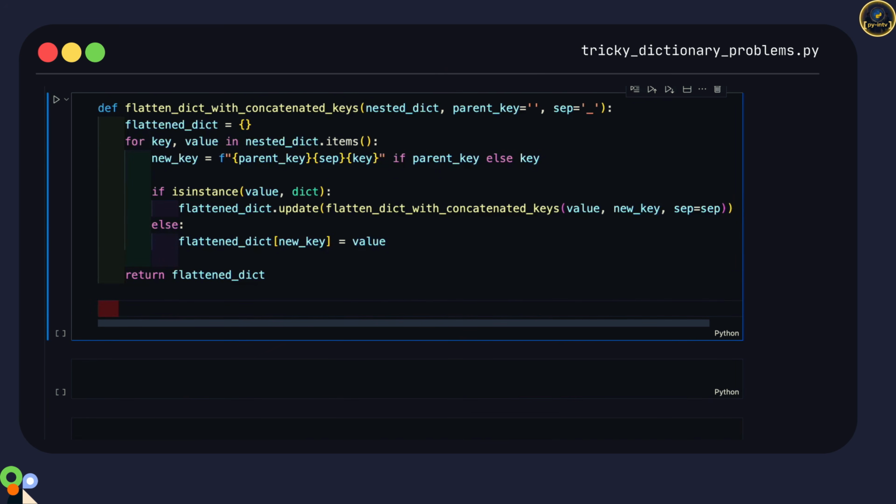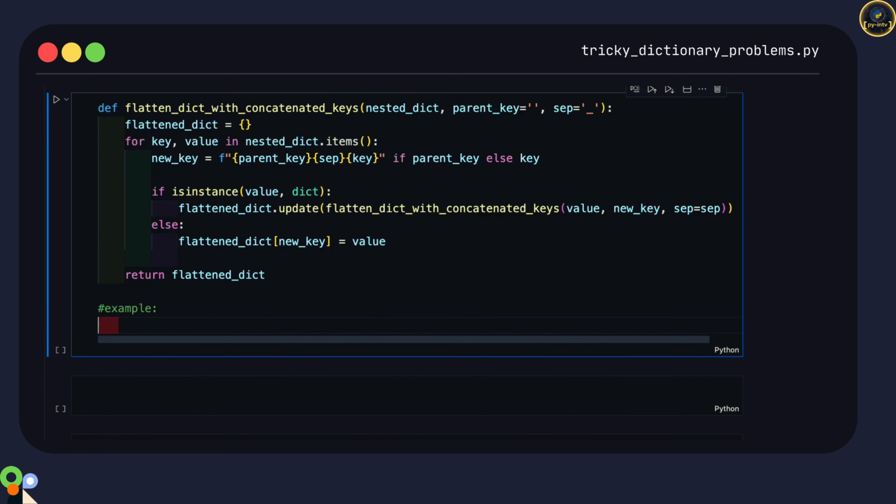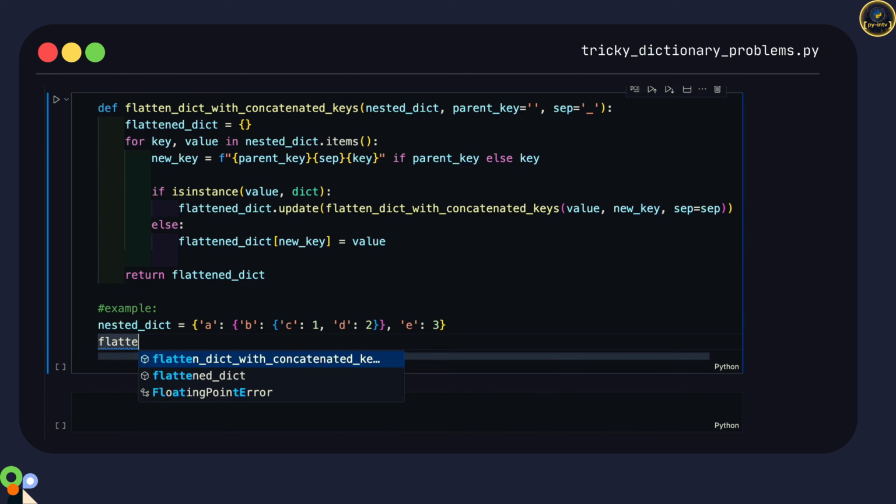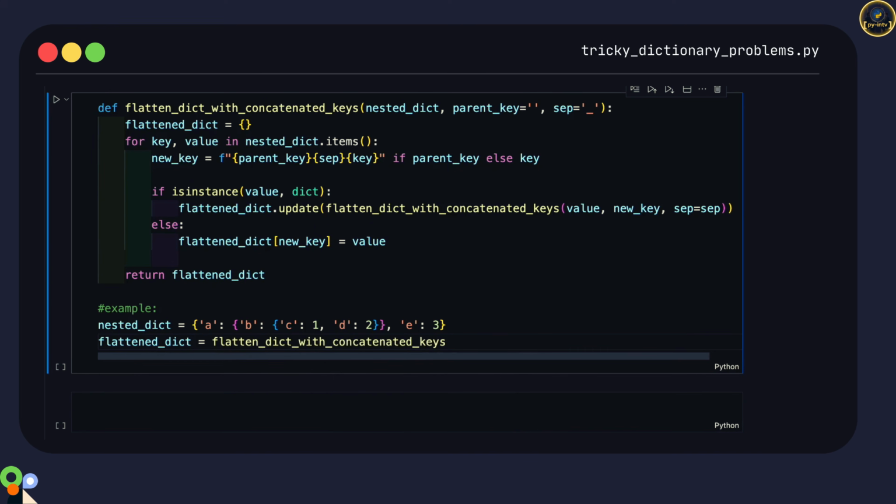Now let's try calling this function by passing one of the input nested dictionaries. In this specific scenario, we are going to take nested dictionary equal to the same dictionary which I just showed in the problem statement. And here it is. Then finally, we call the function we just created, passing the nested dictionary as the input.